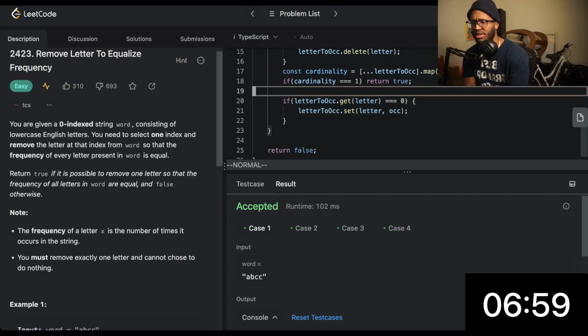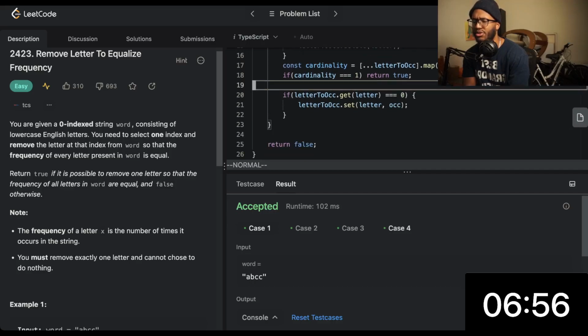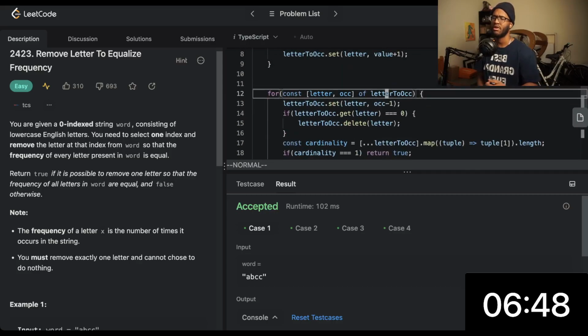So I don't understand. This version works. Letter to occ get letter equals 0, we add it back in. But this actually modifies it.